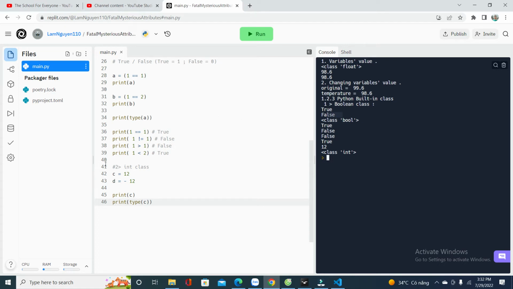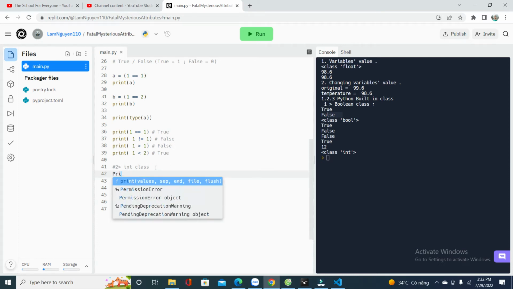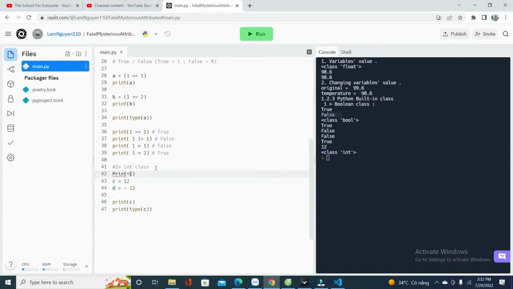So here you can begin print now. Number 2, int class.